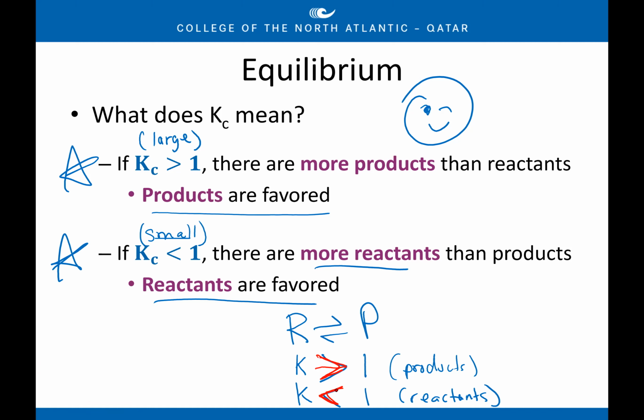Look at where the arrows are pointing, or like the greater than or less than sign. So if K is bigger than 1, it's pointing at the products. If K is less than 1, it's pointing at the reactants. That is how I learned it when I was a young student, and I've never forgotten it because there's no reason I should have this in my memory, but I'll never forget it. So, if it's greater than 1, it's pointing at the products. Less than 1, it's pointing at the reactants. We will talk more about this on Tuesday. But that's going to become very important down the road.